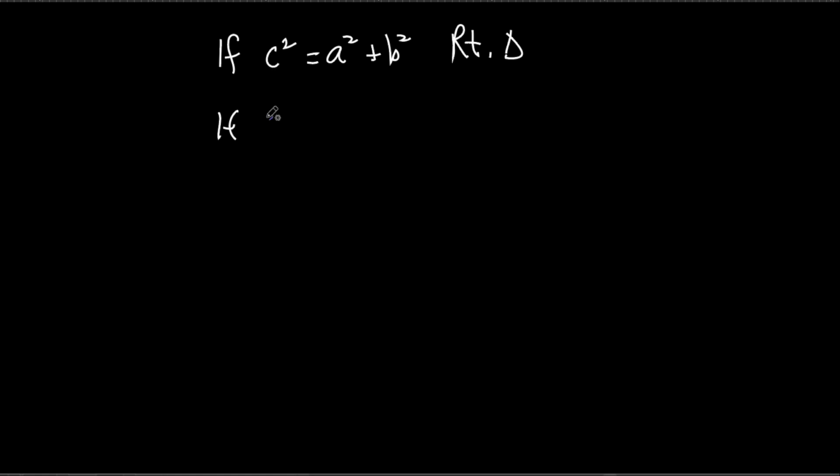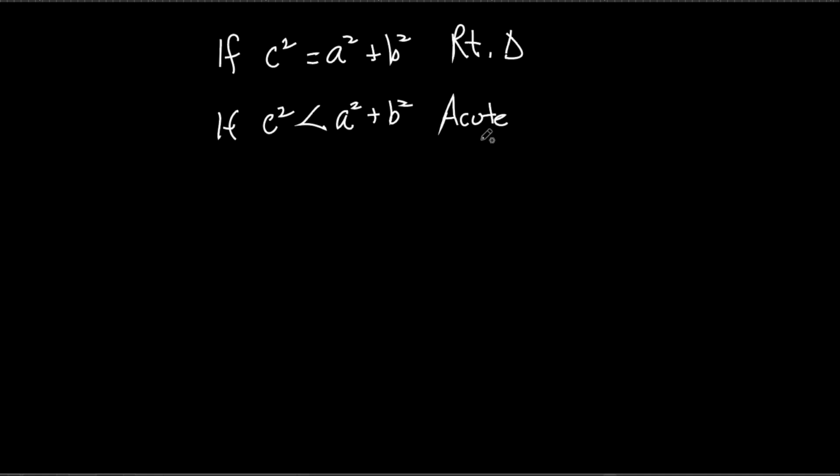So if I take the longest side, square it, and then I do the same thing to the other 2 sides, I square them, add them up. If the C squared, let me go in the right order, is less than, okay, now watch this. If C squared, the longest side, if you square it, and that number is less than the sum of the squares of the other 2 sides, then take a wild guess what it might be. It's going to be acute. And you can remember that because an acute angle is what compared to a right angle? It's less than a right angle, okay? You with me on that? So the less than, and that's why I put the C first, because the less than and the acute kind of makes sense.